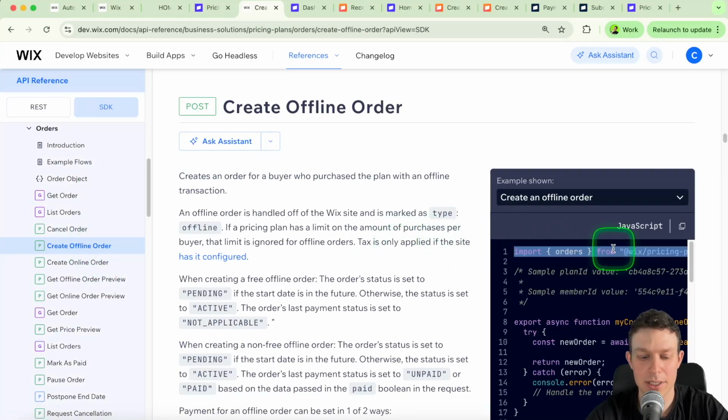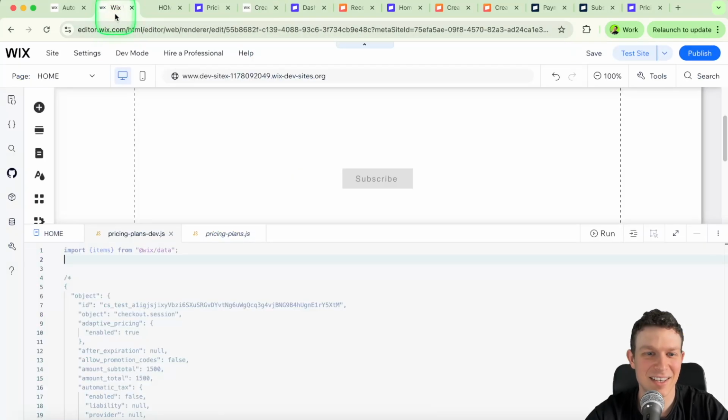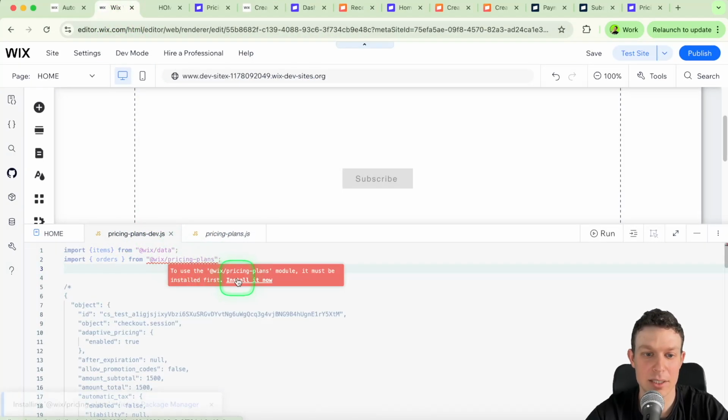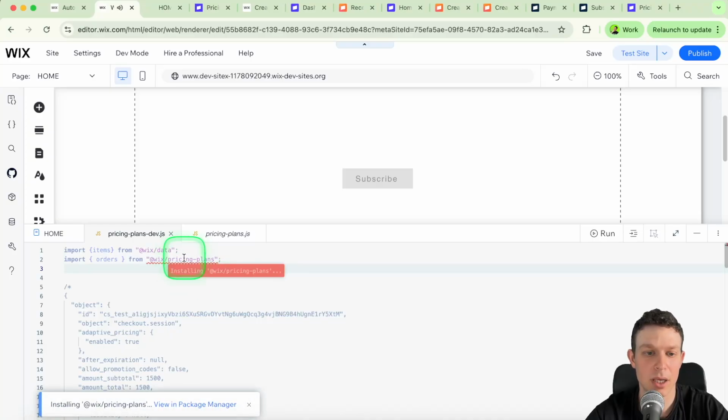So I'm just going to copy this import from right over here, Control C, Command C, and head back over here and paste that right over there. And again, this package we're going to need to import over here.